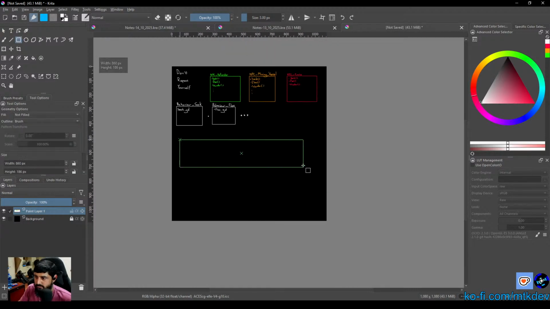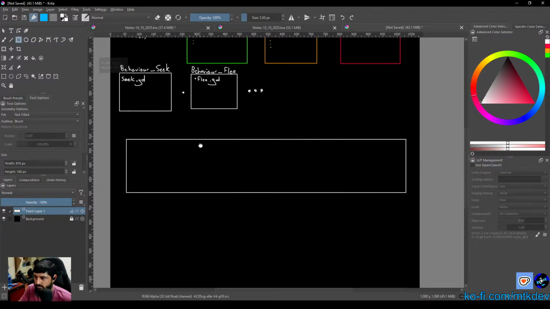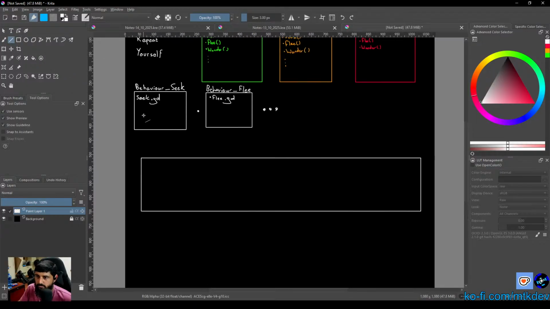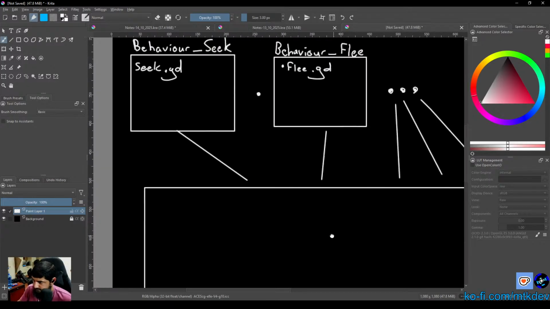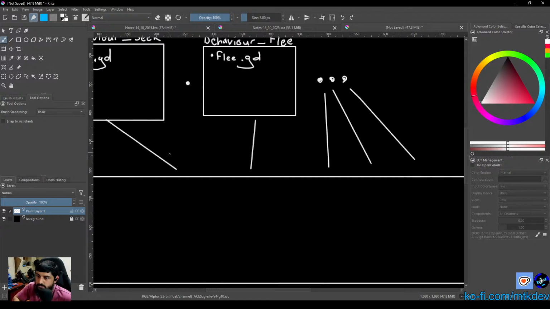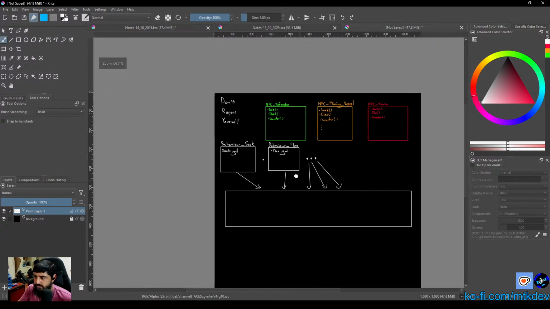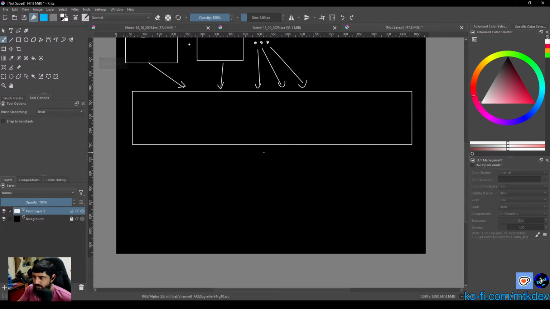Something like this. And each of these would be added to it. So you'd have each of those come in to this entity at the bottom here.